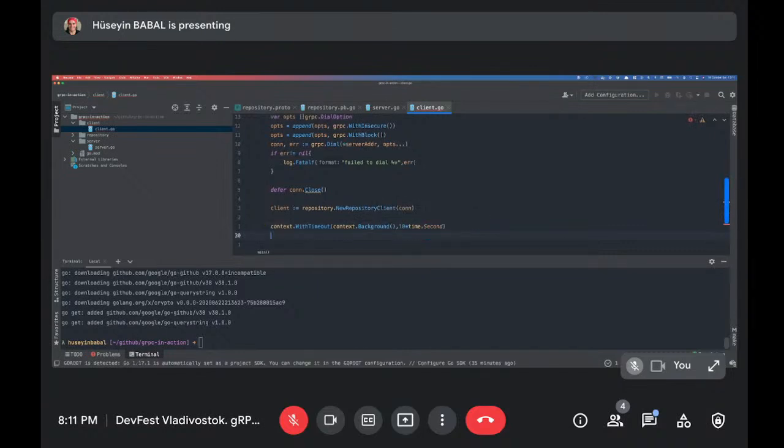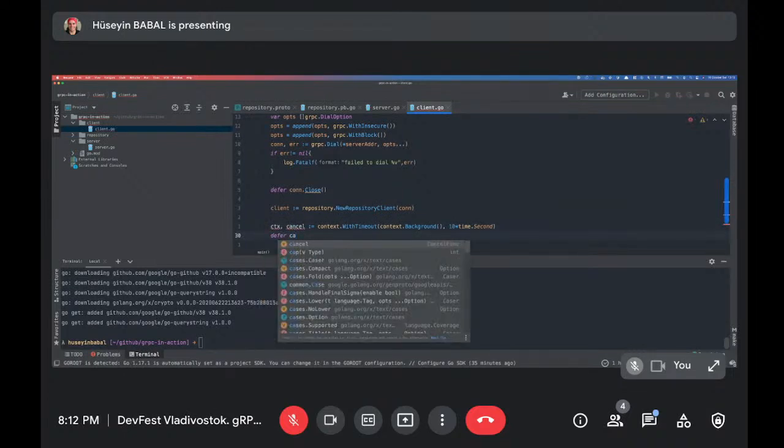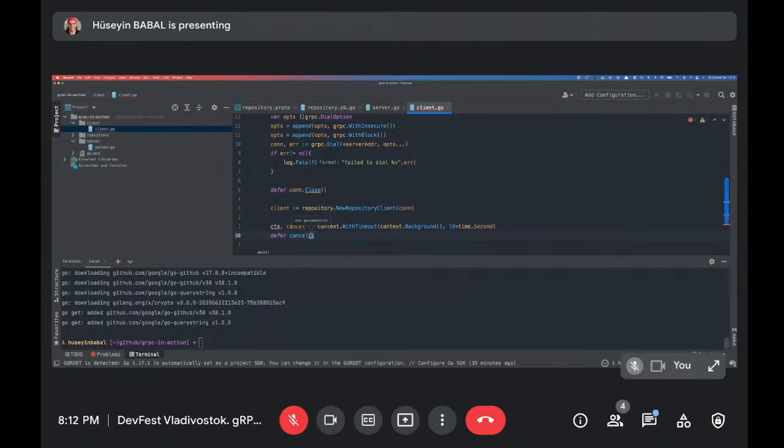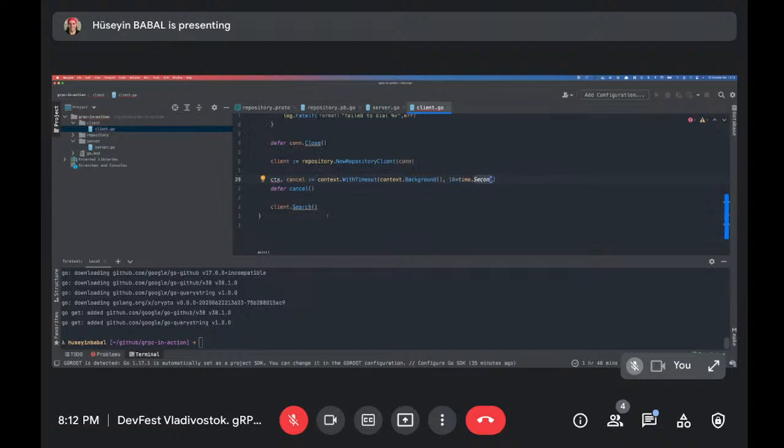Okay, and after that, you can assign this one to a value again, and this value will be context, and this will be cancel. Okay, so here again I will do defer cancel, because if there's a problem, for example, timeout reached, then it will call the cancel function. Even if it is not reached, the cancel will be called after you are quitting this function. Here you need to say context.